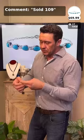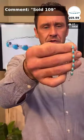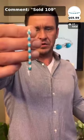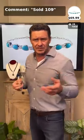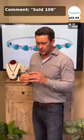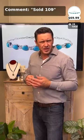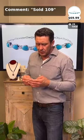You've got Sleeping Beauty. You've got bezel setting here, which I like because that Sleeping Beauty turquoise is not super hard on the Mohs hardness scale. So a good bezeling is very, very nice. Also, you're more than likely going to have the Zachary treatment, which is nice, which sort of protects that gemstone from shifting colors on you or getting bleached out by anything like hairspray and things like that. It's a very porous stone.